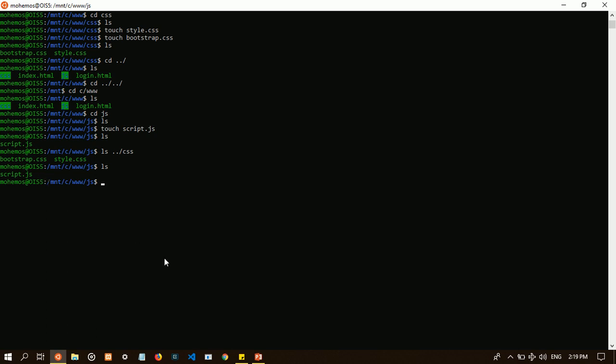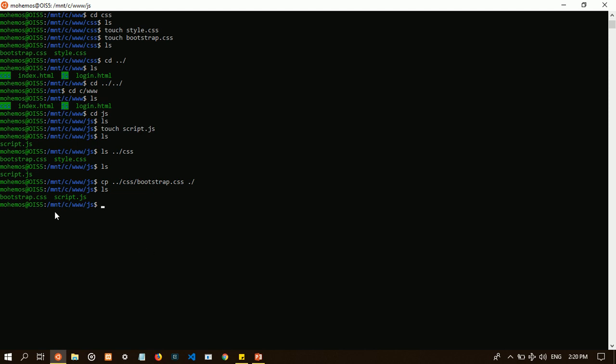Yeah, so to do that, we use the keyword cp, then we go back, we enter into CSS, we mention we just want to copy style.css. Okay, let's copy bootstrap.css. So we want to paste it in this directory. To reference this directory, just use a period and then /. Then let's list this. Now you see we already have bootstrap.css and script.css, so we are in a JS directory.